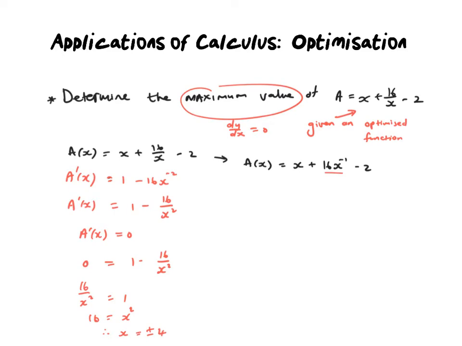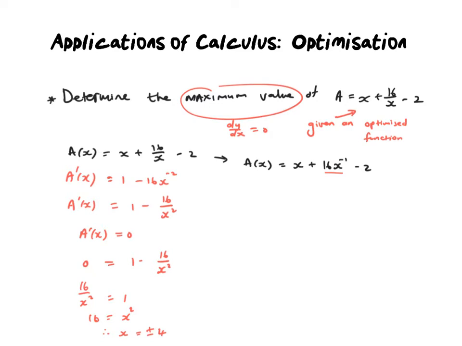Now we need to determine whether plus 4 is the x value that gives the maximum, or negative 4 is going to be the maximum, and which one is the minimum. So how do we check it? Be careful of just looking at the y values. I've chosen this example specifically for that reason. So how do we know whether 4 is the minimum or whether minus 4 is the minimum?